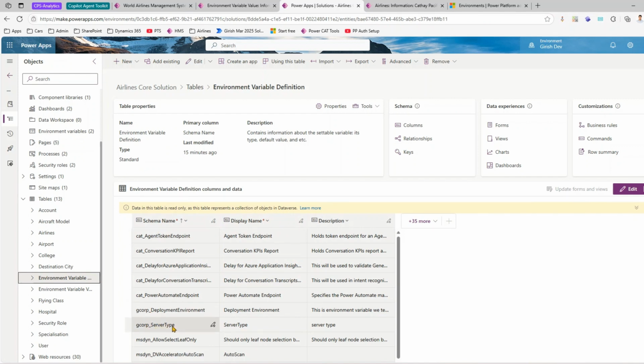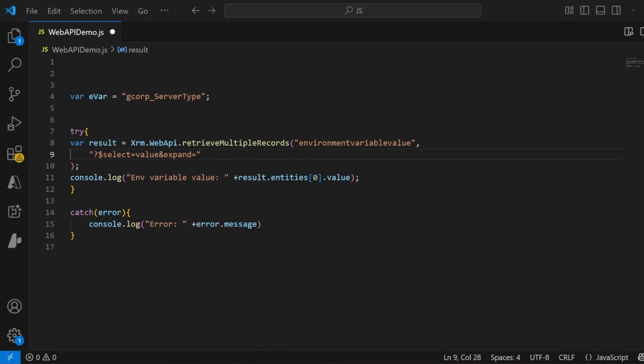So what we are essentially telling the code is that I want to extract the value, but then this is that name, so gcop underscore server type. Now we have already used a variable for that. Now the syntax for this is you just need to specify the table name through which you want to extract.